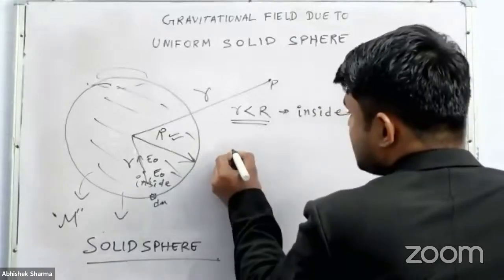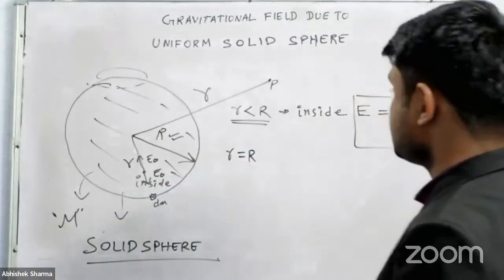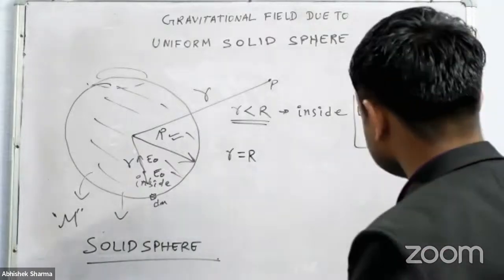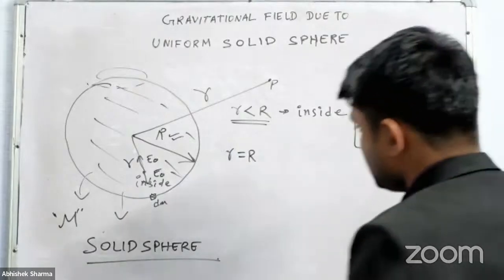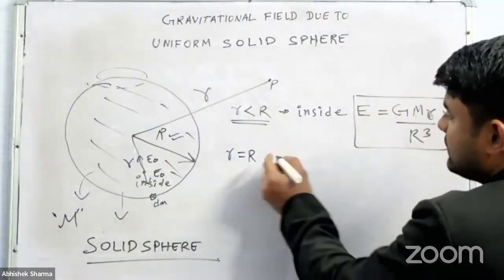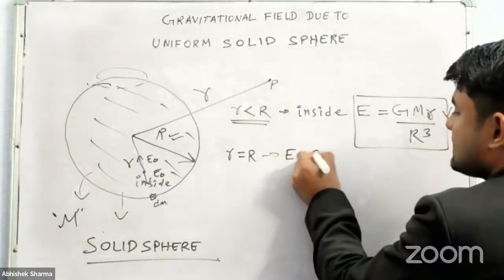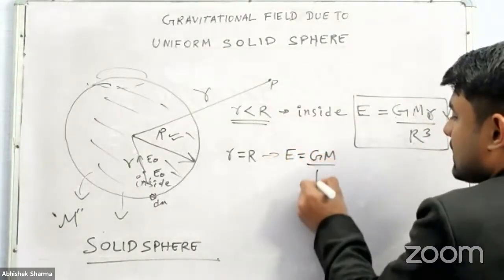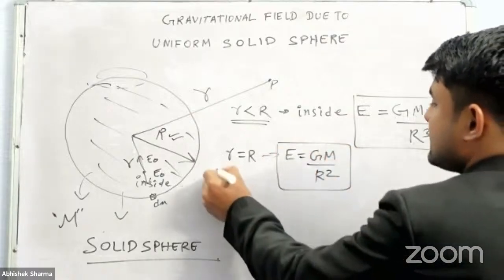So now if we see r equals R, that is at radius R, our answer will be, it's very easy. You just have to substitute the values. When I substitute this r here, again, it's the same thing. That is G M upon R square. Cool. Okay. So we'll say at the periphery.